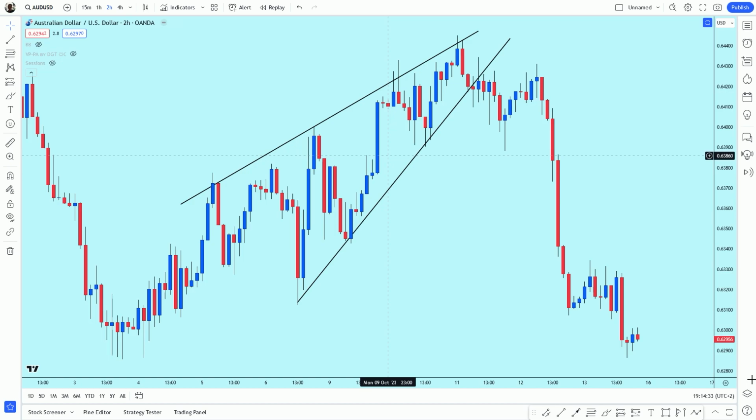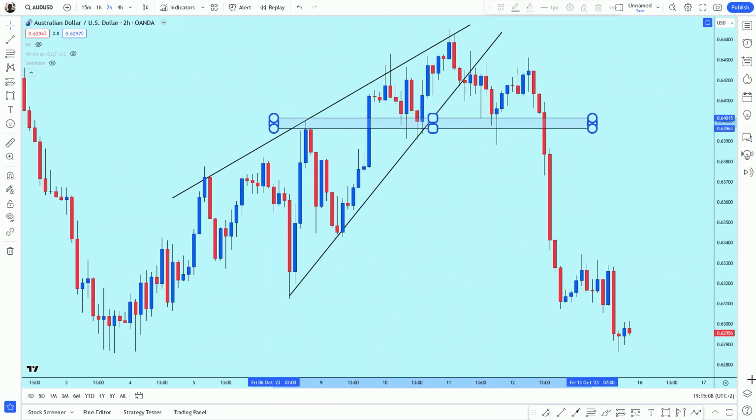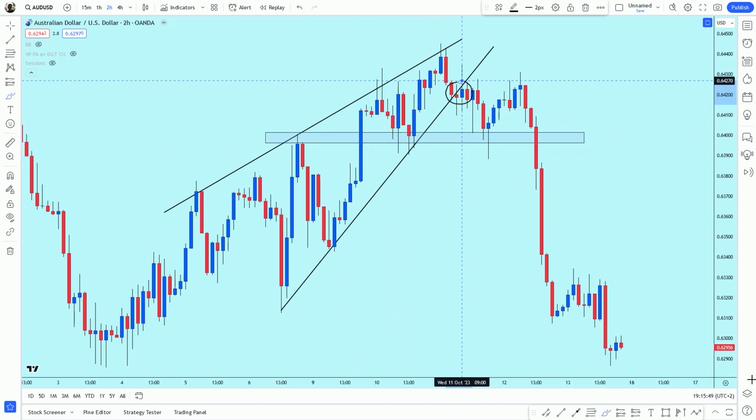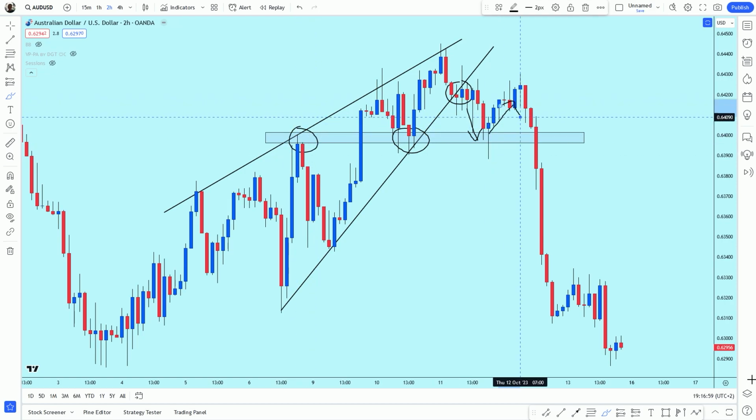If you follow me for some time, you're probably familiar with this pattern. We can also see that price retested here this previous high and continued to go up. Price then broke our pattern, which was an indication of a bearish reversal. Price went down just to test this zone that acted as a support here and resistance here. Then price formed a minor move up to retest this zone where price broke our pattern.